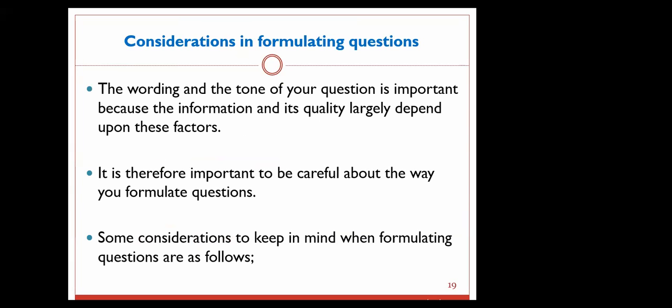Now, considerations in formulating questions. The wording and the tone of your question is important because the information and its quality largely depend upon these factors. Since we said that with the questionnaire there is nobody to explain it, how the question is phrased is very important so that somebody can understand it, or won't be annoyed or offended and say, what? How could this one say this? No, I won't answer. Or you may just annoy somebody and then they just tear the questionnaire and abandon everything. So it has to be written in a good way.